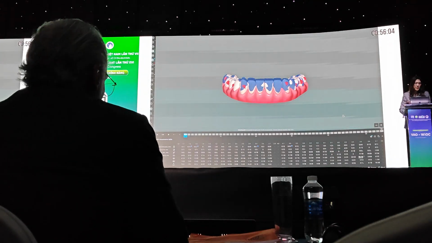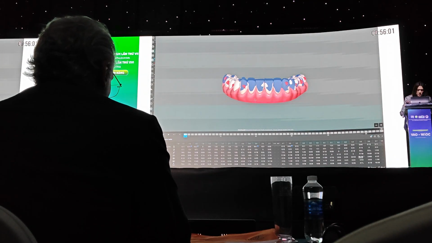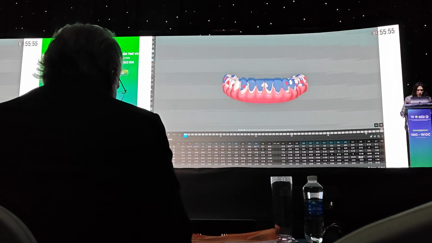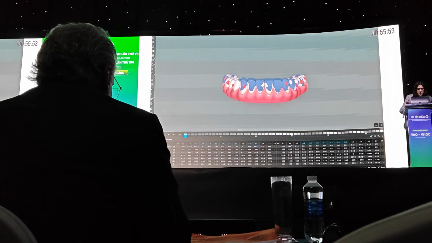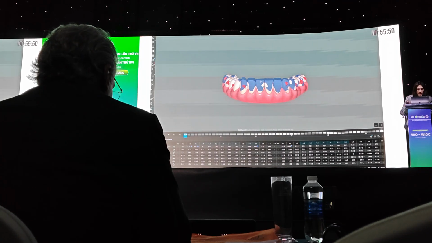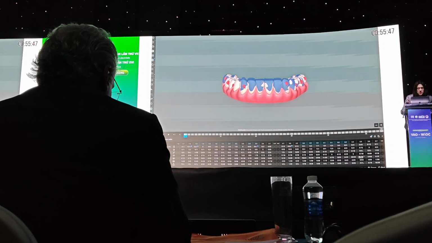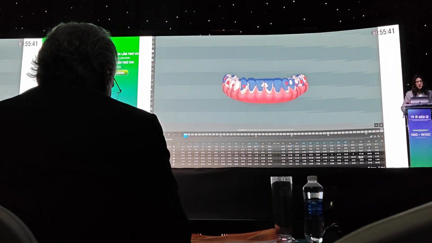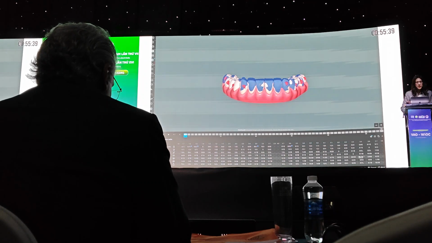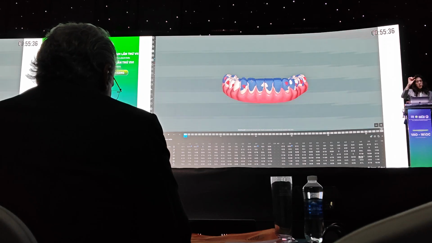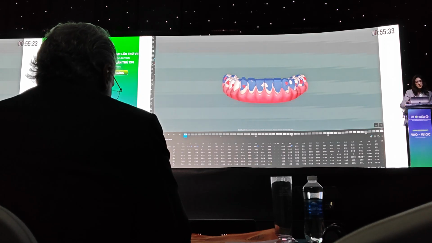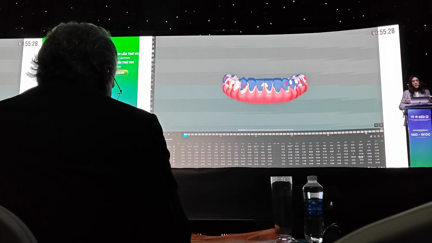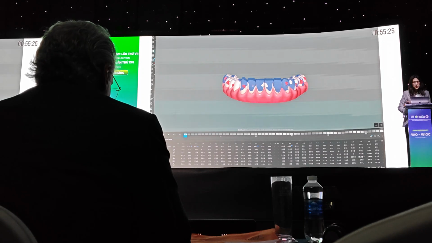So let me explain here. This is my patient. This is a superposition of before and after treatment. So you can see that the lower lateral incisor has more intrusion planned than the lower right central incisor, right? But this difference is so small that this force is too small to intrude this lower right central incisor. But this one has more discrepancy, right? So this tooth will have more intrusion force than this tooth. So it will be easier to intrude this tooth than this tooth.